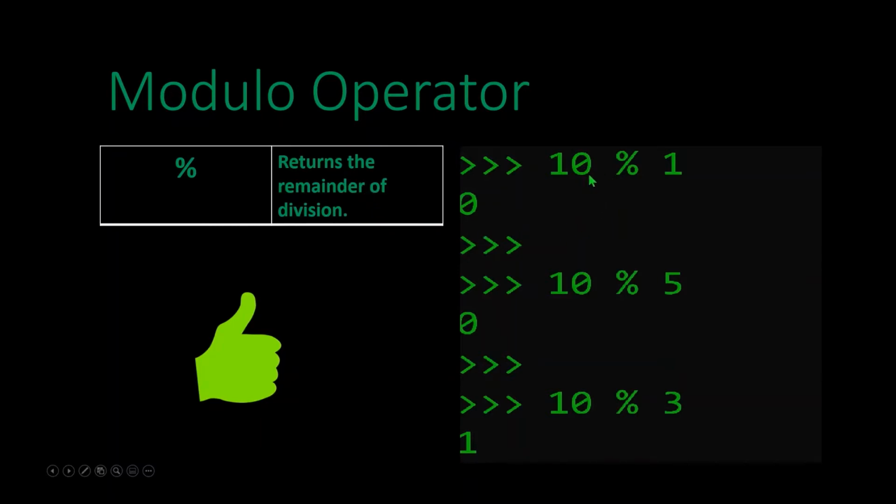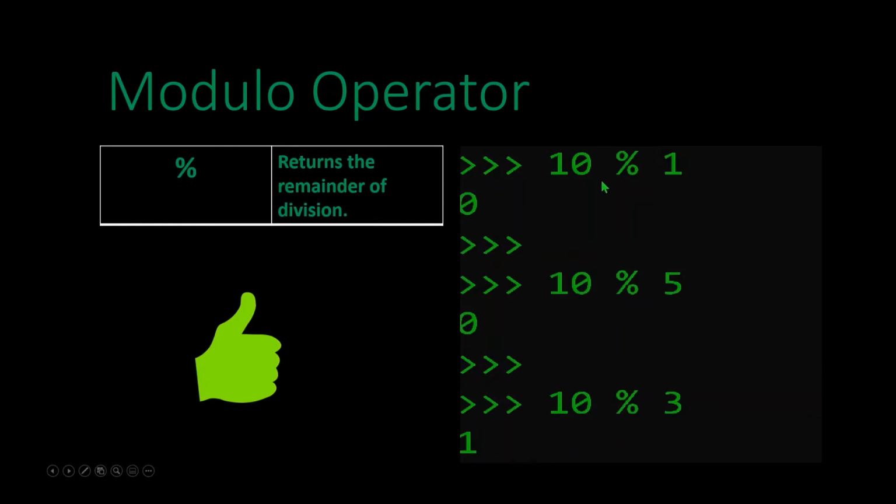So let's say we want to do 10 modulo 1. Well, in your head, you should think 10 divided by 1. There's no remainder there because 10 divided by 1 is an even division. So there's a 0 remainder. If there was a remainder, it would give you something else. 10 modulus 5. Let's say it out loud: 10 divided by 5, well, that's 2, and there's no remainder, so the remainder is 0. 10 modulus 3. You can't do 10 divided by 3 evenly. There becomes one remainder.